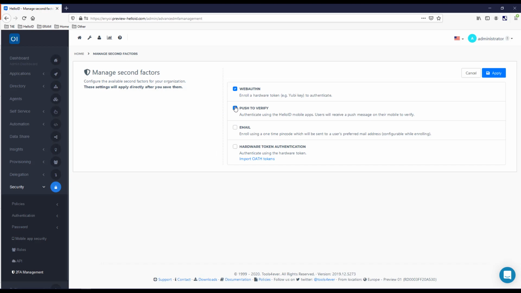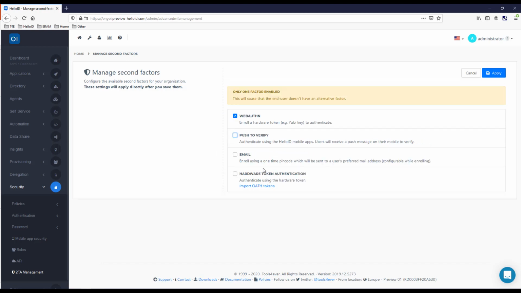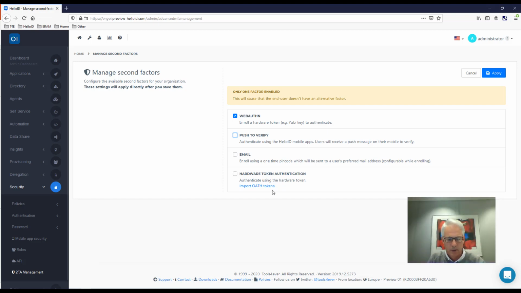And if I turn off one option, oh, by the way, you can see that we are working on a new option I'm very thrilled about. Let me turn on the camera again. This is this token. I'm going to demo this not in this release, but at the end of January. And I'm very thrilled because now we have a new option, and then you don't need any hardware, USB-C, whatever, to authenticate yourself with two-factor. Turn off the camera again.